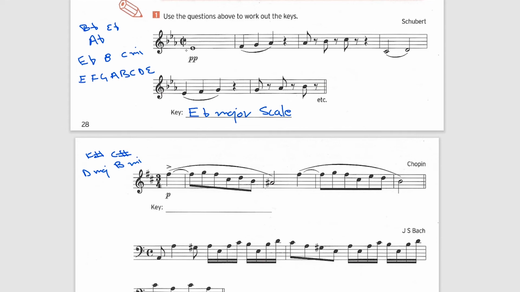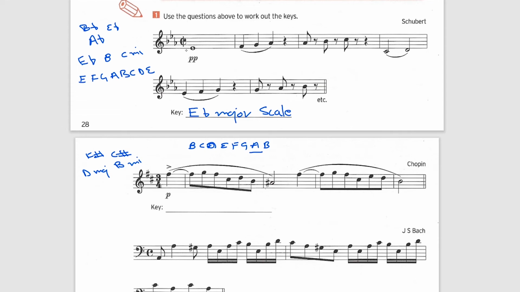Let's check the accidental. So you can see the accidental is here. That is our A. So if you check the notes we play for B minor, that will be B, C, D, E, F, G, A, and B. So we can see A is the seventh note, which is raised by a semitone, and that makes it sharp.